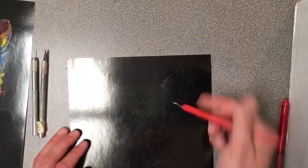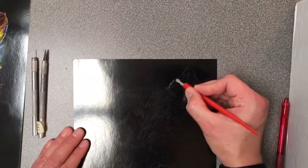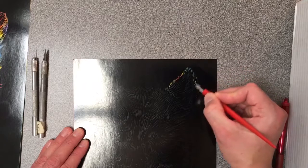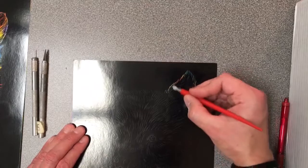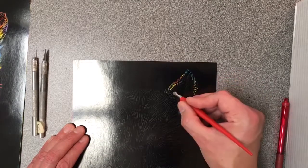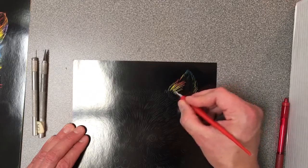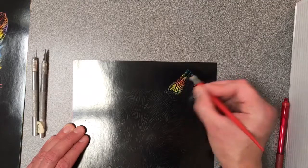I'm going to start again in the ear. Now I notice that the ear in my picture is kind of dark around the edge. It gets lighter right here and darker in the middle again. So I'm going to show you what that'll actually look like. I'm going to put just a few lines, again going in the same direction as the fur, here on the edge. It's kind of a darker value. It's not completely black, it's just kind of darker. Then it gets a little bit lighter on the inside. Now notice I actually changed the direction of my scratch tool. Now I'm going this direction, the direction of the fur, and notice how the lines are closer together. There we go. That makes it a little bit lighter.